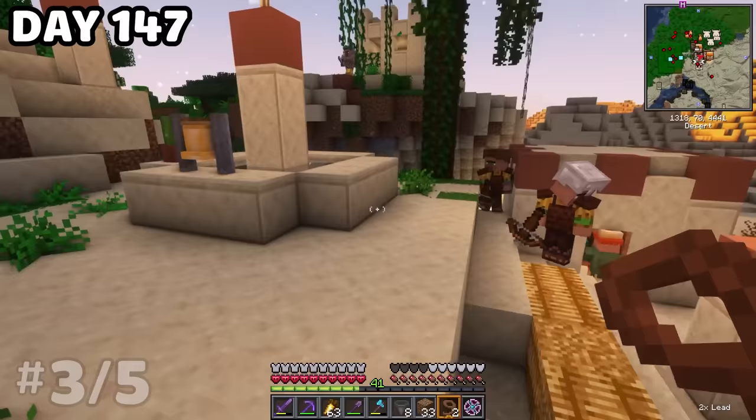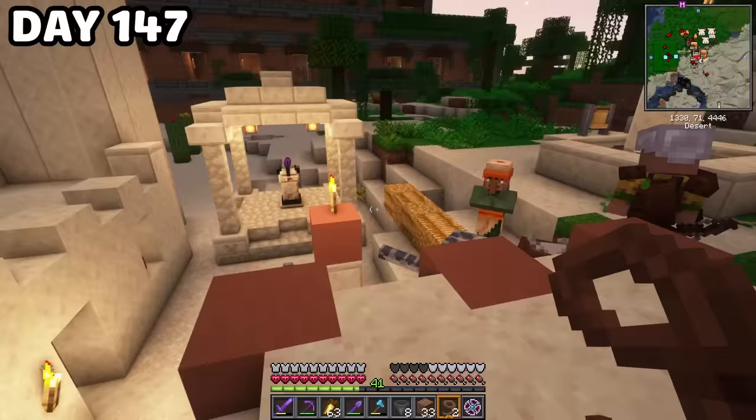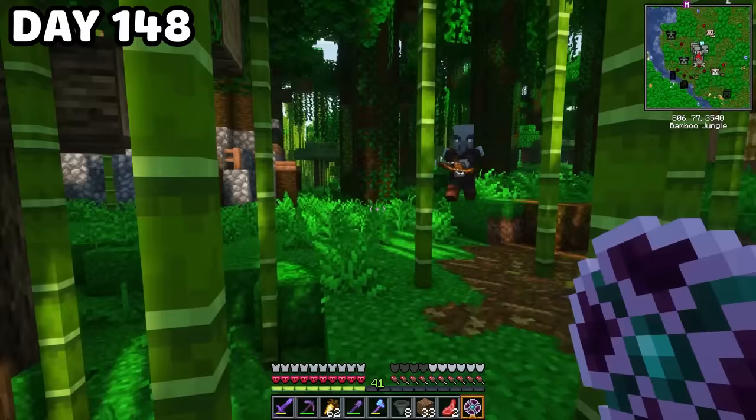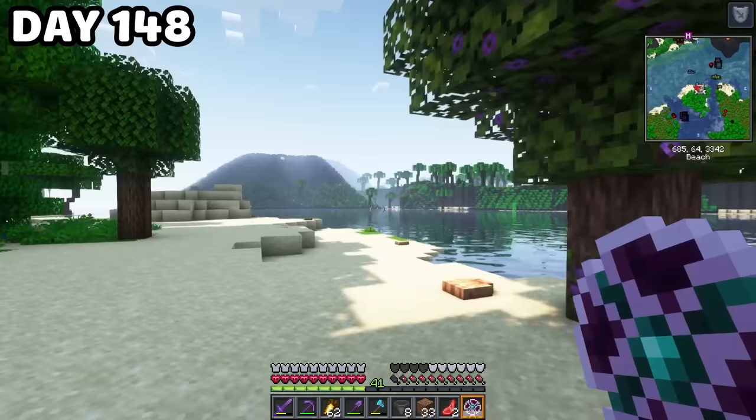Well, we're just gonna have to run all the way back with them. That's a pretty far distance, but it's okay. We'll get through it. There is a lot of bamboo here. Oh, that's not a good thing to run into. It's a panda. Hello.